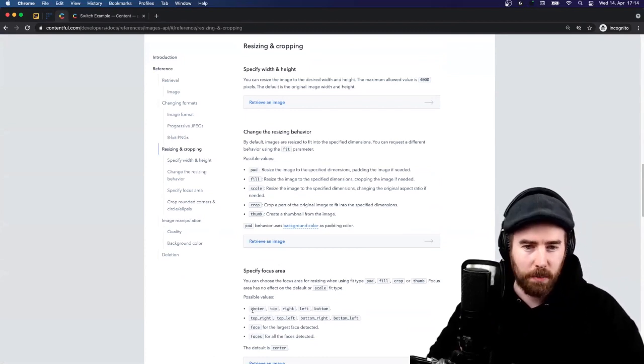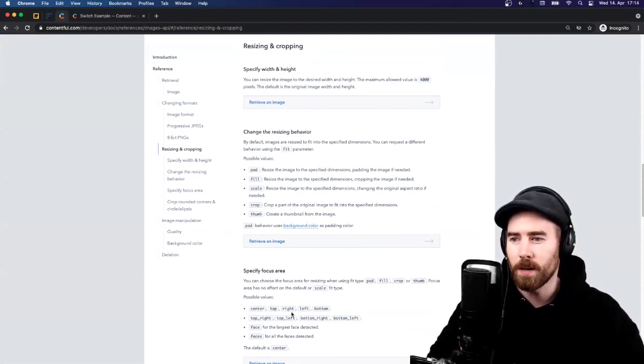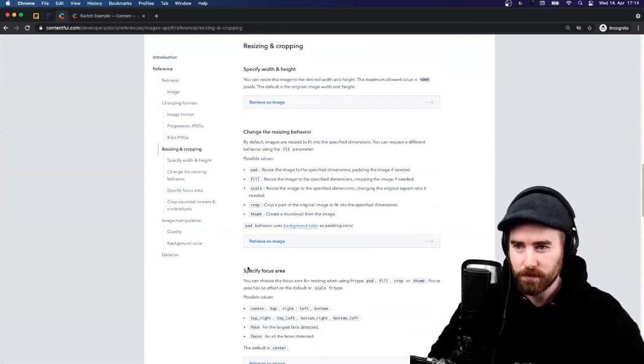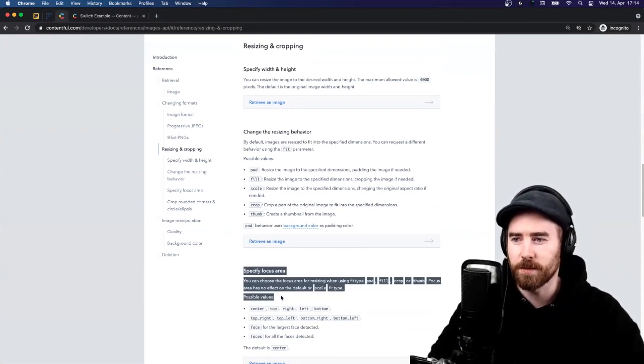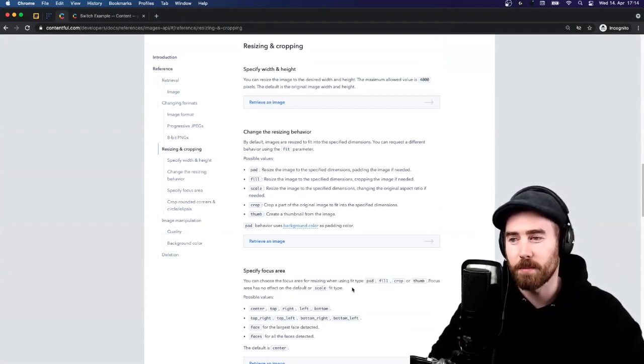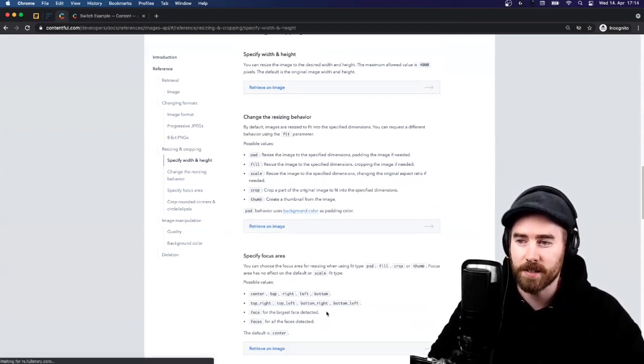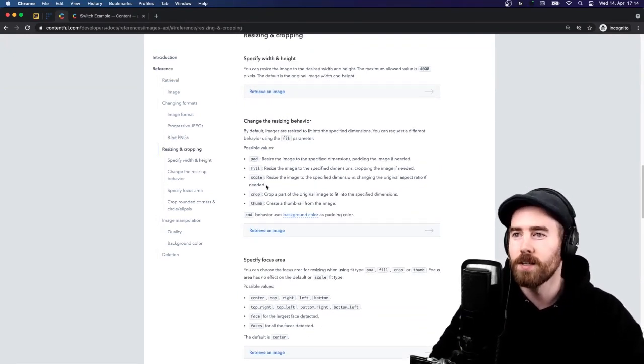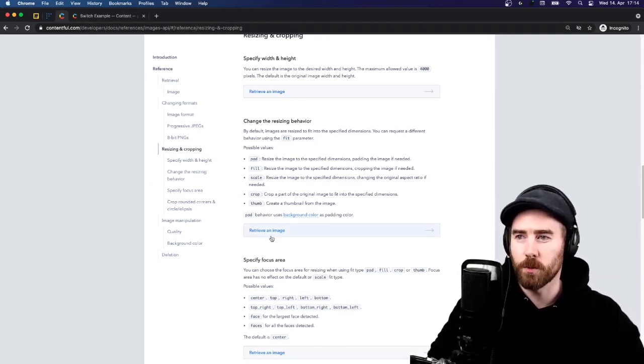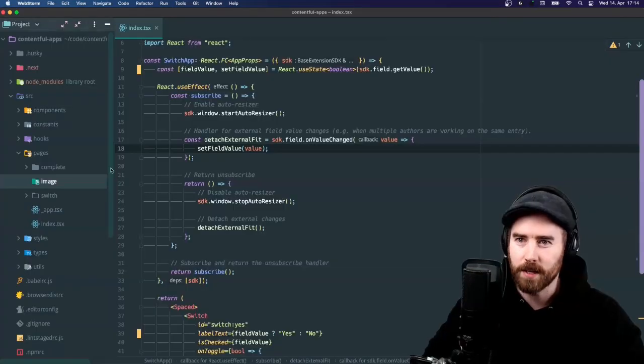Now, you can always apply these params to your URL yourself via the front end, but we want our editors to be able to configure this in Contentful, and then we can grab it through the GraphQL API and directly use it on the front end. So we'll get back to that in a second, just if you weren't aware. Really cool, really useful.